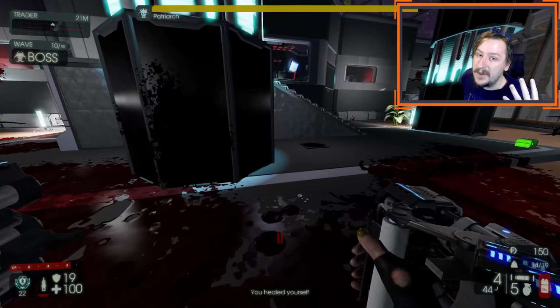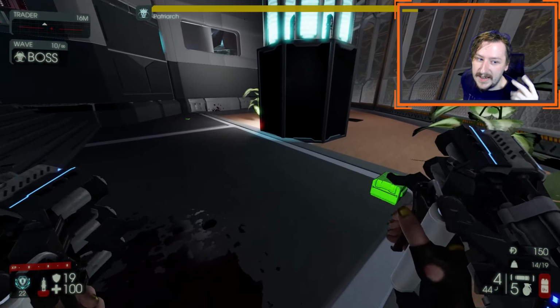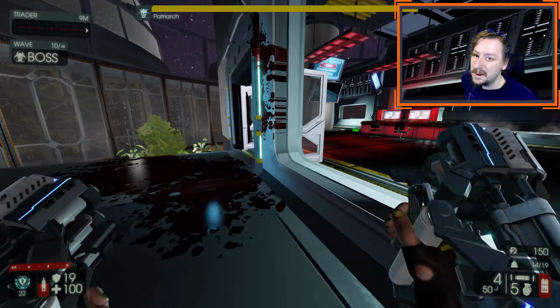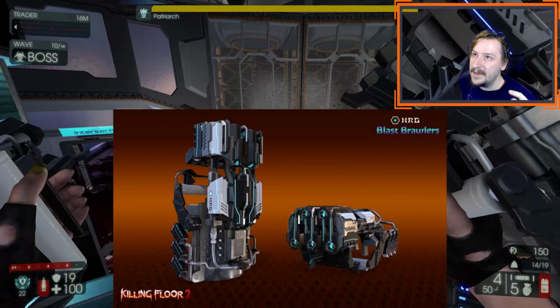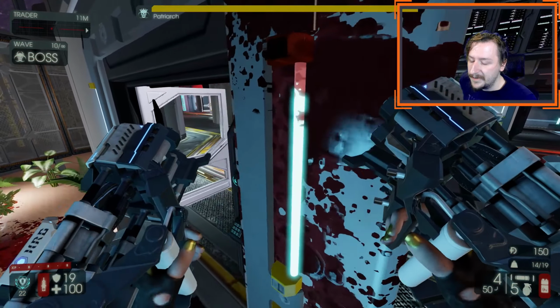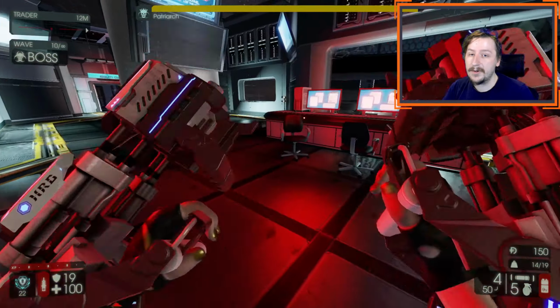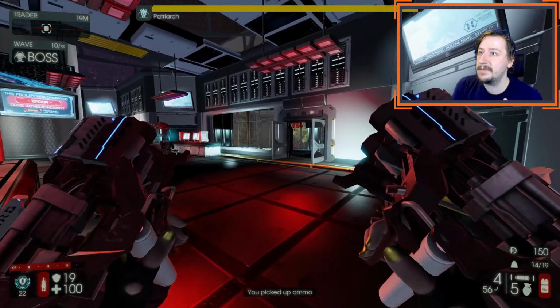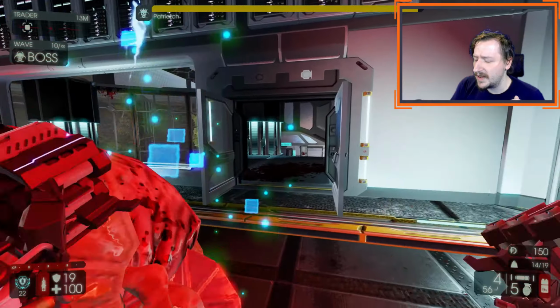They've added 4 new weapons with this update as well. 2 paid and 2 free. So let's go over the free ones first, which is the Hrg Blast Brawlers. This is modeled off of the Berserker Static Strikers, and this goes to support. These are fists that have shotguns in them. These are a tier 4 weapon for support, costing 1600 dosh. They weigh 9 unless you upgrade them, and then they weigh 10. So they are a bit of a heavier weapon.